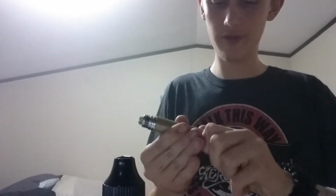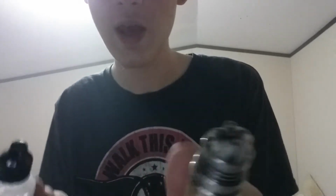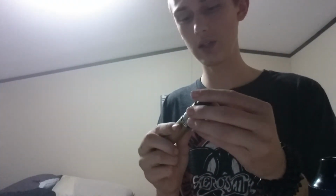Those of you who are using the Freak Show, this doesn't apply to anybody else. When you're dripping juice, put it over the center post in the coils. Don't put it straight on the cotton or the coils. That's what the guy told me. He says it's going to work easily. It works better.